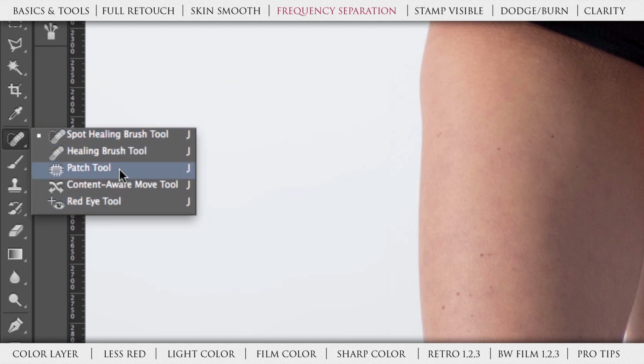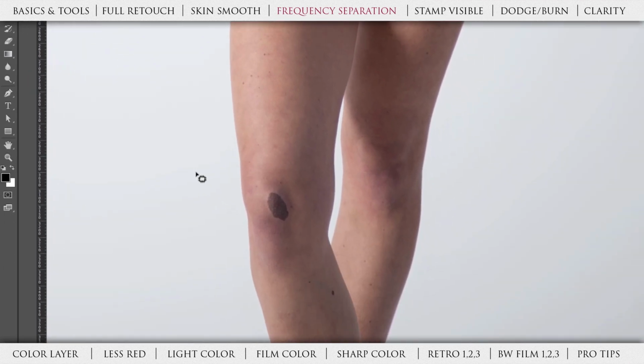So I'm just going to grab my patch tool, and the way that this works is you create a lasso around an area. So I'm just going to drag and circle around here. Now that I have my circle closed, I'm going to click in here and drag around until I see a texture that I like. You want a cleaner texture, but the great thing about this is you could just move around and you're going to see exactly how it's going to look. So I want something like around here. And voila, it finished.